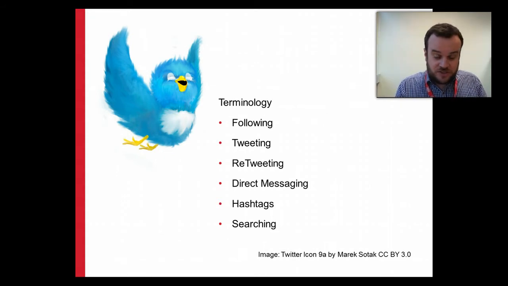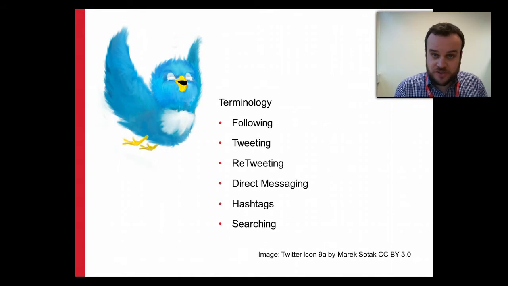There's then direct messaging, which is when you can send a private message to someone. So there is an option to send a tweet which is directed to someone but nobody else can see, and that's called direct message. The hashtag, as I was saying just now, are these short terms which begin with the hashtag symbol, and they begin to group tweets together that we can search for. So I'll show you how we can do that when we start to look for there.